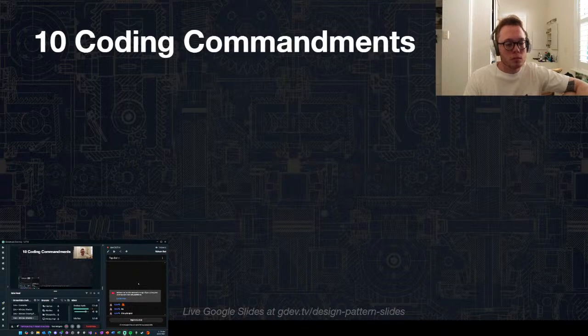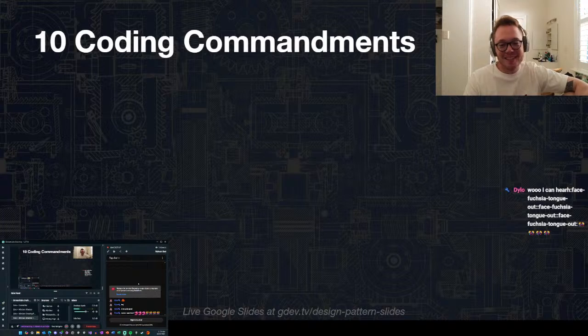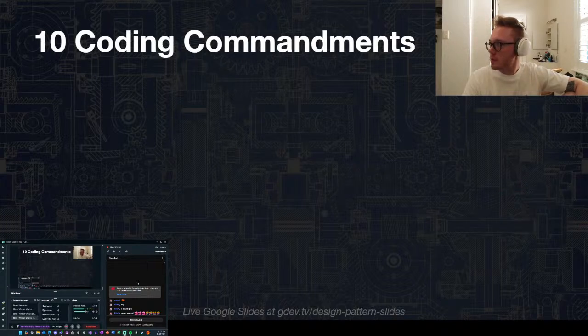Well, I've put together my 10 coding commandments, which as a proviso I should say are more like guidelines, because a good programmer will also know when to break the rules. These are things that I've put together and learnt in my experience as a programmer. You may come up with different ones, you may disagree with some of mine, that's great. It happens all the time with programmers. Programmers like to disagree with each other. So do mention in the comments on this video if you disagree, if you have other coding commandments or best practices that you think should be included here. I went for 10. There are obviously loads more, but 10 is a good number when you're talking about commandments.